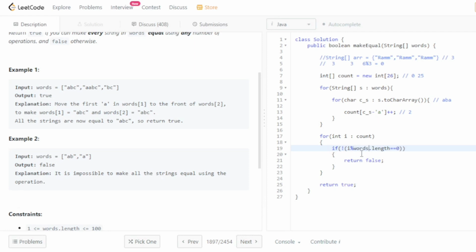Sorry for that. I am checking whether the occurrence of each character is divisible by the words length, meaning the array length. If it is, then okay. If not, then we return false, otherwise it will return true.